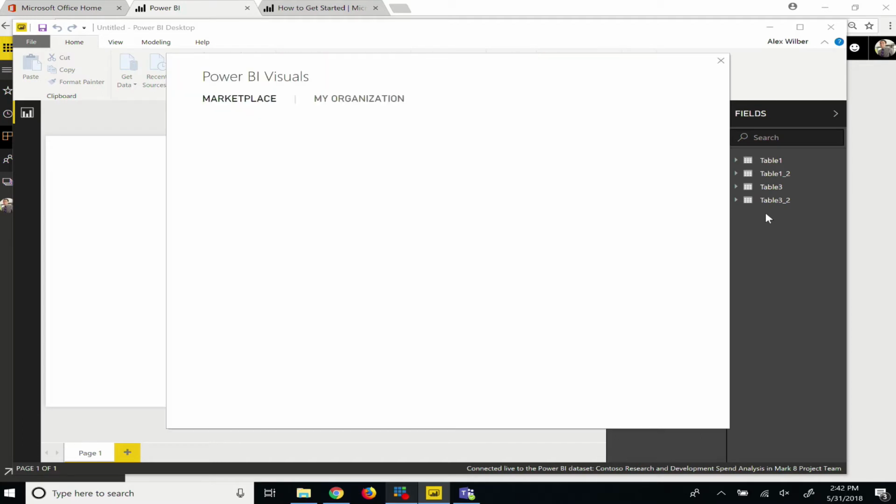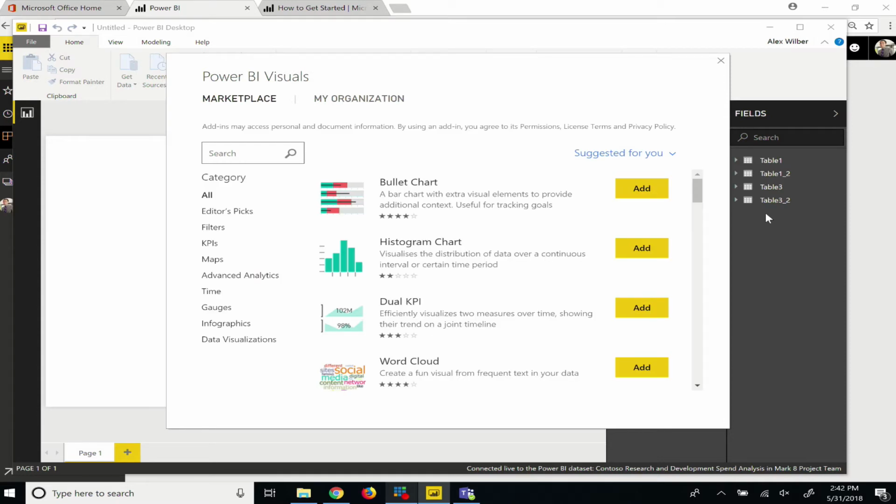And what we're going to see here is that there's quite a few visuals available. And these visuals can be created by anybody, but they give you access to things like this word cloud. You get your bullet chart so you can do your row graphs with some trend lines and other stuff in there.